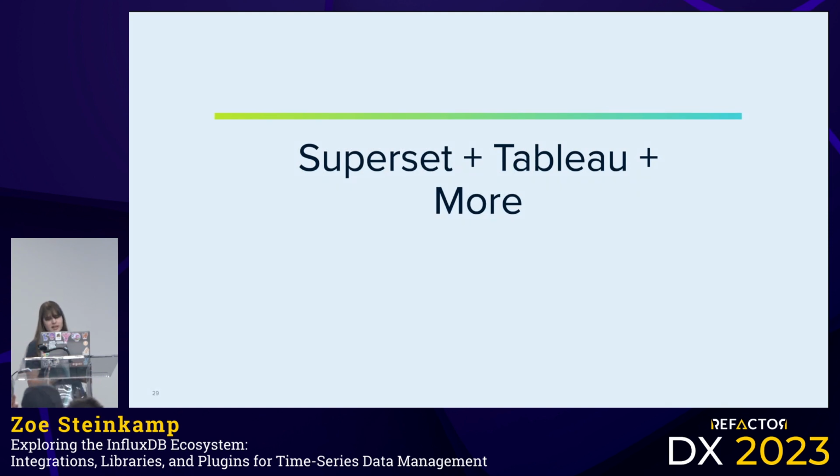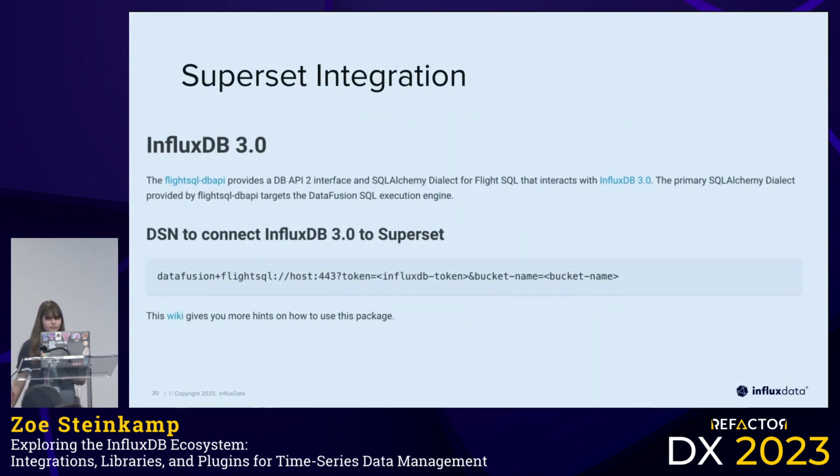So going into Superset, Tableau, and more. We now have a Superset integration. We're currently awaiting our PR to go in, and then we'll actually be on the Superset website. Very exciting. But basically, for those of you who don't know, Superset is a completely open source visualization library. It's kind of like Grafana, if I'm being honest. It's built, though, by the Apache project. Because we're already integrated so much with other Apache projects, we do really like Superset. We also work with the company that does an enterprise version as well.